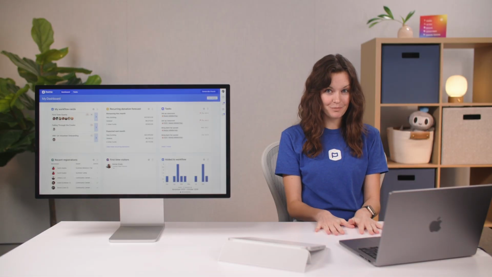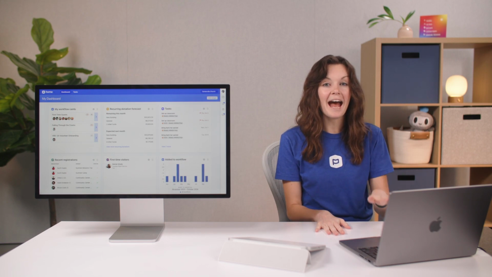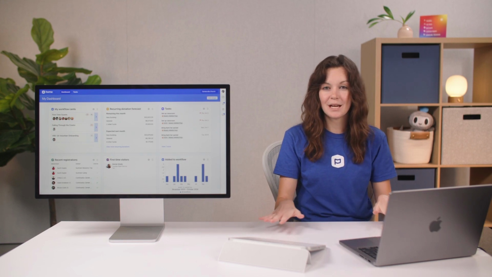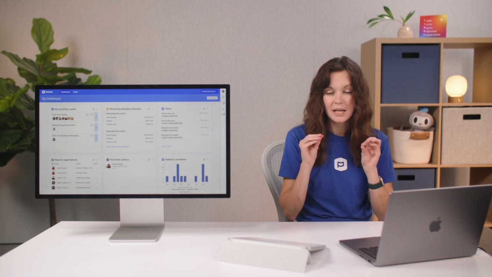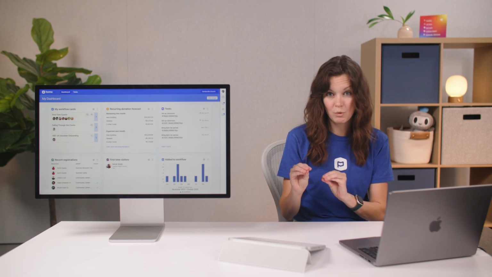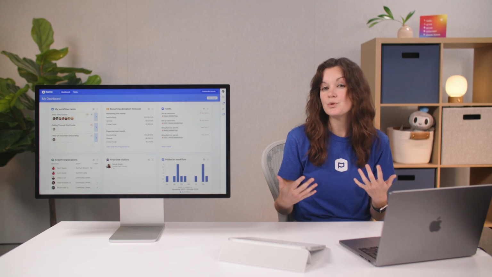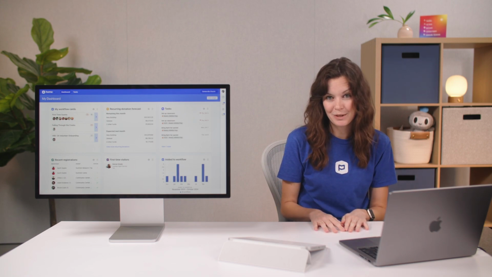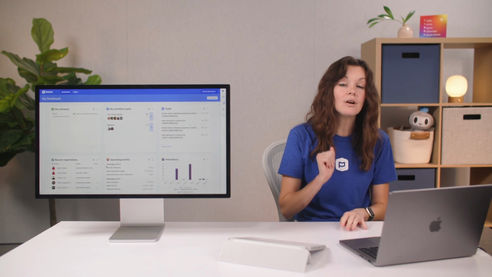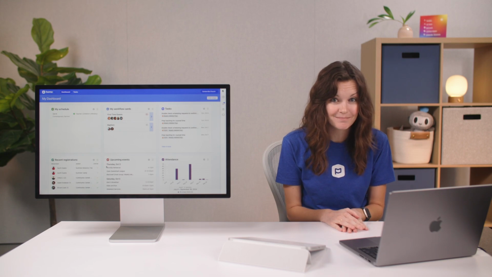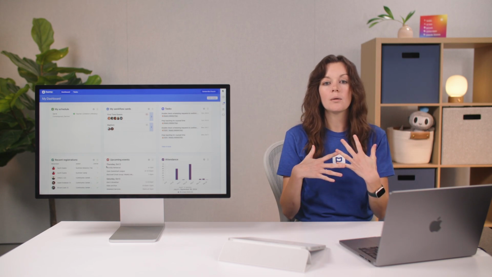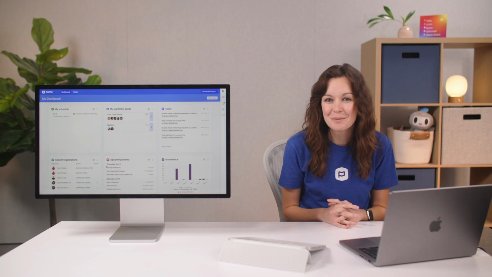Now what I want to do is walk you through how the dashboard, tasks, and toolbar of Home can be used in your ministry work. We're going to start off by going through how you might use Home as a children's ministry leader. So here I'm logged in as Jacqueline. Jacqueline is our persona for a children's ministry pastor.